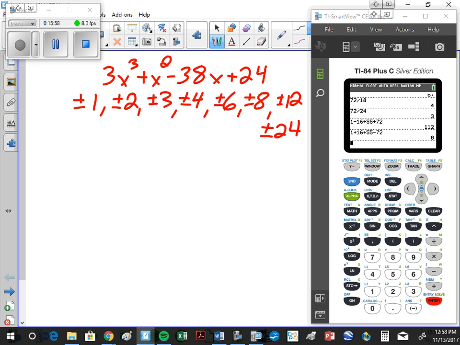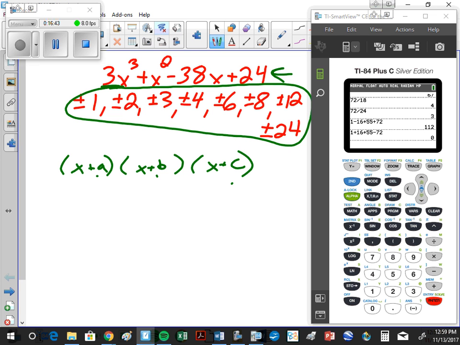Why? How do I know that this one probably has a fraction as an answer? It's the leading coefficient. This right here tells me that one of the answers is probably a fraction. Now let's think about it. This is an x to the third. So I'm going to end up with, let's call this a, b, and c. We know that a times b times c equals 24. So a, b, and c are numbers in this list.